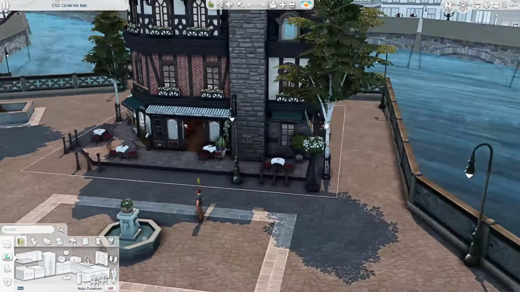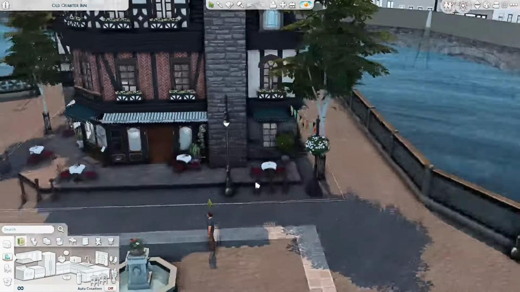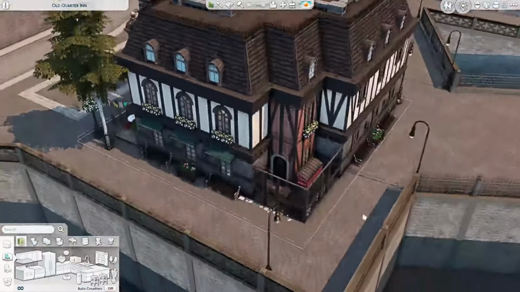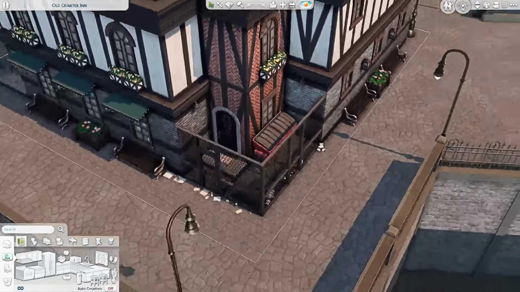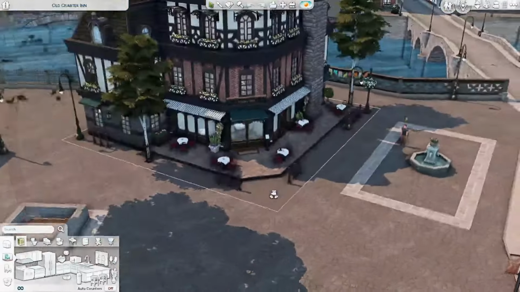I added in these banners. I also added in these lampposts to make it fit in with the surroundings. We have some benches around the back. We also have some benches around that side. And then we have kind of like the employees' entrance and garbage. This is where they would take it out. And that is basically the exterior.